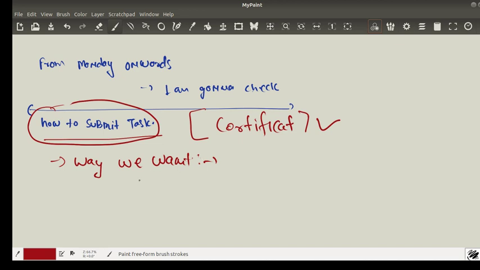So what you have to do, first of all, is do your assignment wherever you want. When you complete your assignment, first complete the assignment, right?